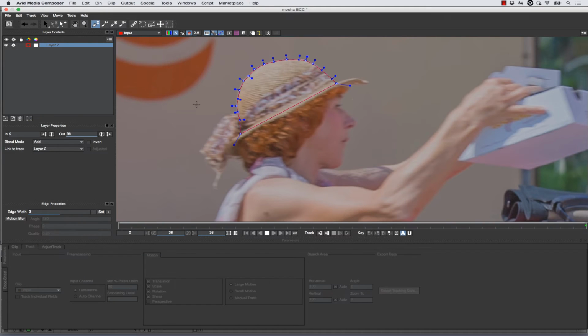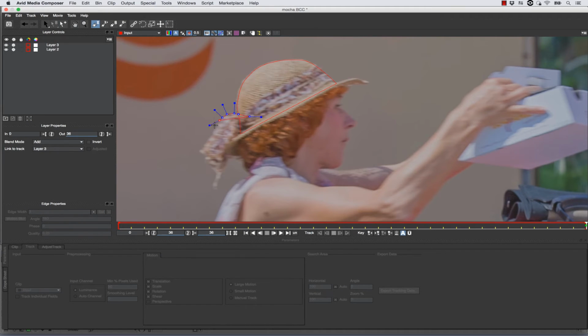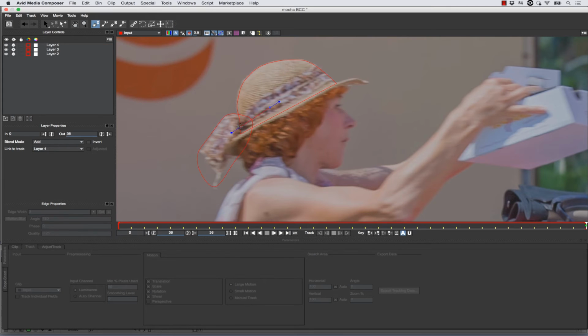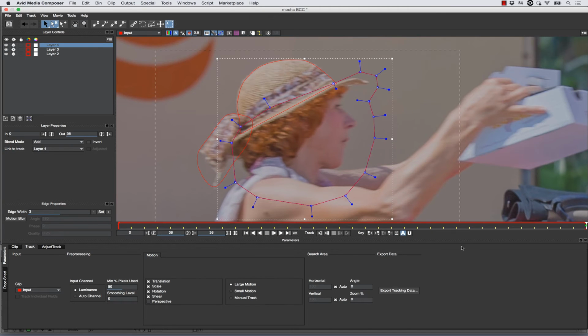The next thing I'm going to do is draw a shape around the scarf part of her hat. Now, I don't really care about the edges down here. What I do care about, though, is the edges up at the top where they cross over the orange again. And the last thing that I'm going to do is make a much larger shape around her face and the front of her hat, and that is going to blend her head back over my feathering. And then we'll see if I need to add any holdout shapes for her shoulders or arms.